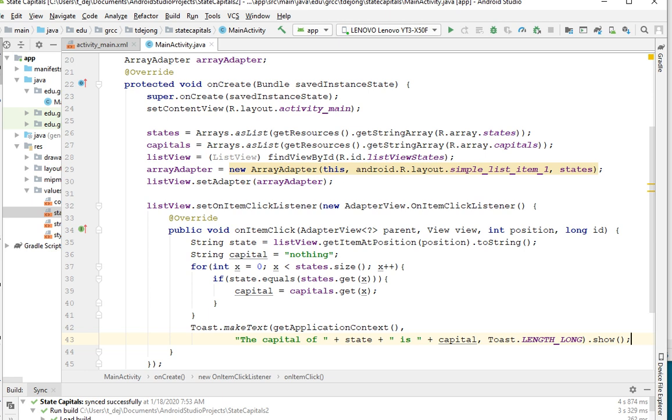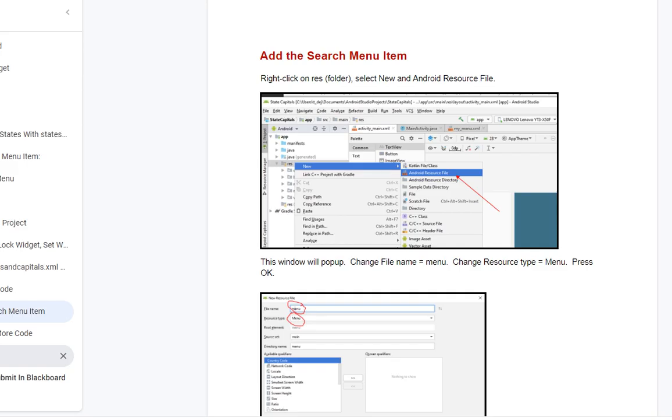Go ahead and run it. What should happen right now is it should run and you'll see your whole list of all your states. If you click on one, you'll see this capital show up at the bottom. I'll tell you what capital it is. Go ahead and run it. Give yourself a little break. Okay, mine ran. Hopefully yours ran.